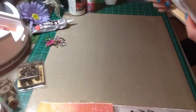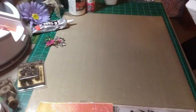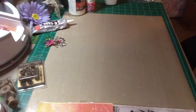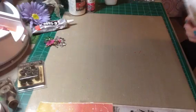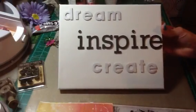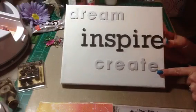And what I did is, Thickers are not sticky. They are, but they don't hold on canvas. So I used Glossy Accents and adhered all of my Thickers to the canvas. So here's what I have so far. It says Dream, Inspire, and Create.